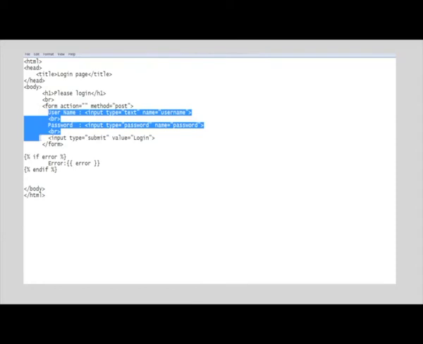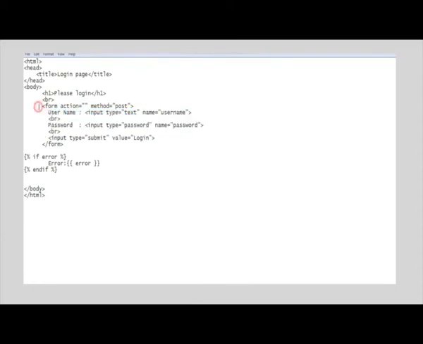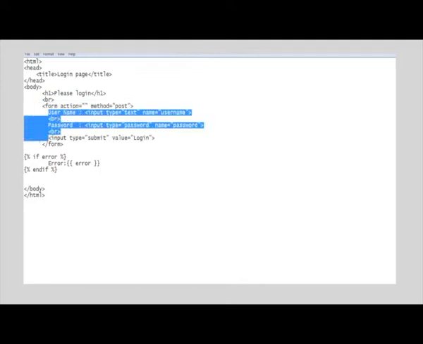The method attribute says how we pass the values from the form to the Python script. There are two choices, namely post and get. Here we use post method. Then we add three input tags, each for username, password and submit. For further understanding, refer any online materials for HTML tags.